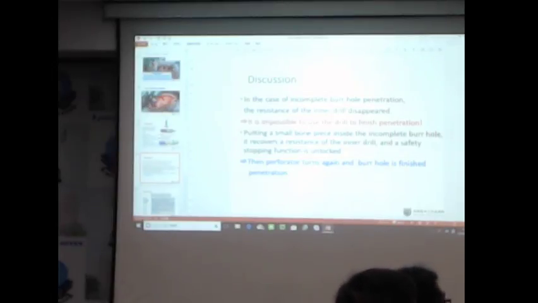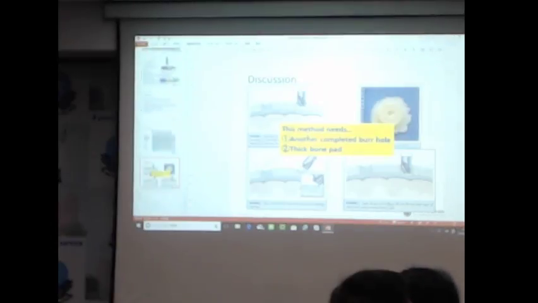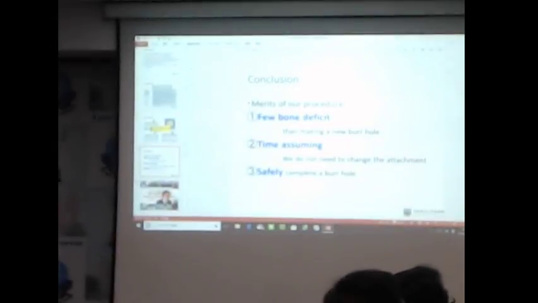Professor, that's a good idea. But another burr hole, the same burr hole, instead of the adult bar, use the pediatric bar. It's a perforator. What I'm saying is, the adult one gets blocked, and the pediatric one is blocked too.